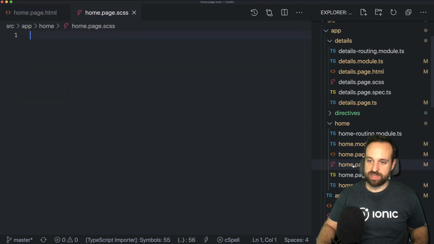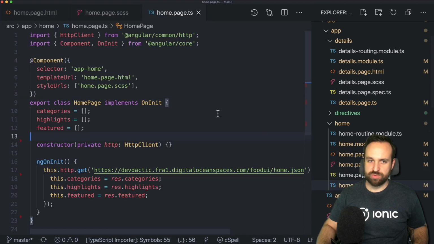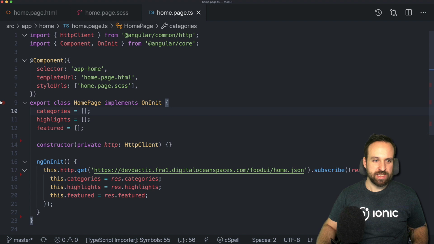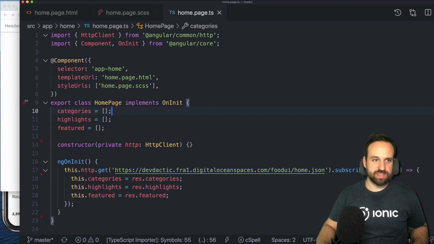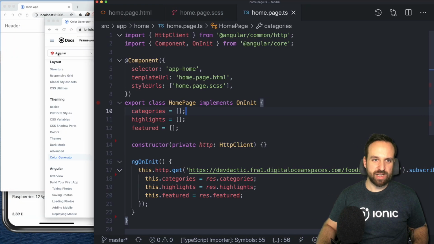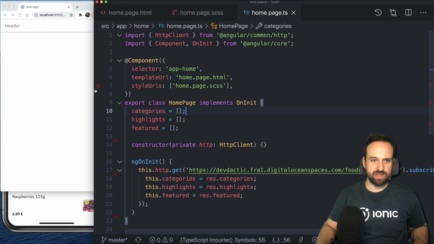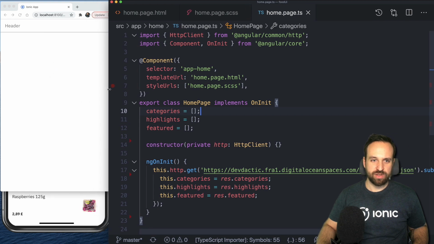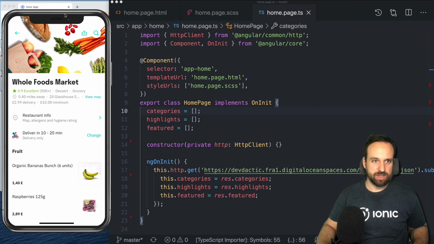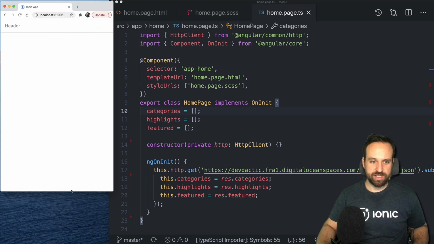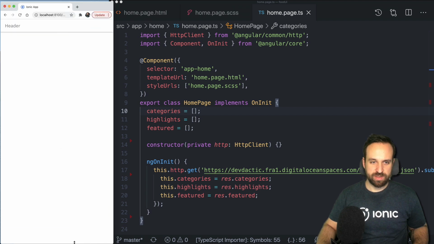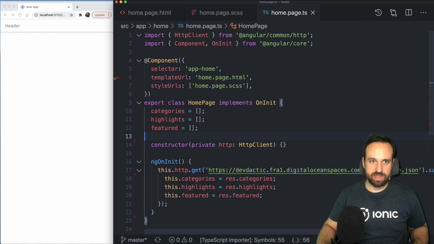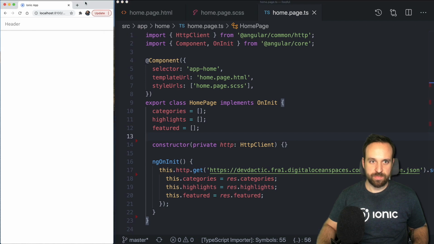Let's open everything, page, CSS, TypeScript, we're already done with the module. And maybe we can also do this now side by side with our application, either on the browser or on my device. Let's do it with a browser for now. And there we go. Okay, looks almost good. I could need a shortcut for that as well, but maybe in the future.